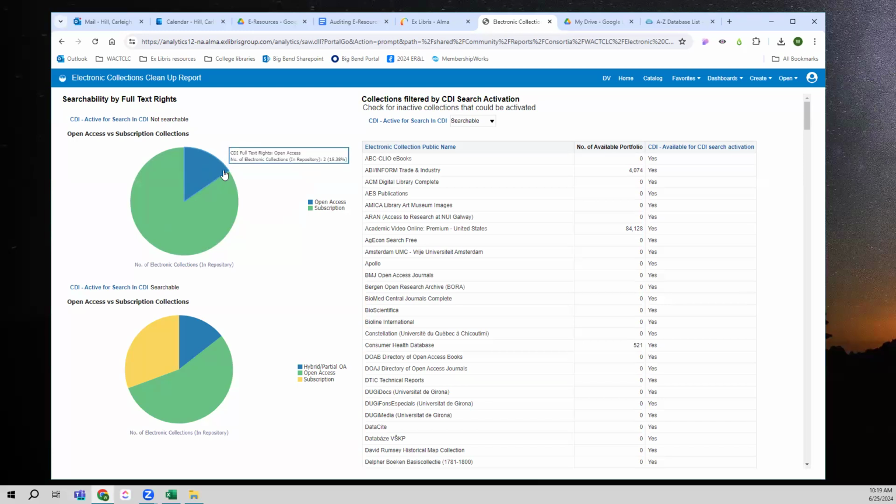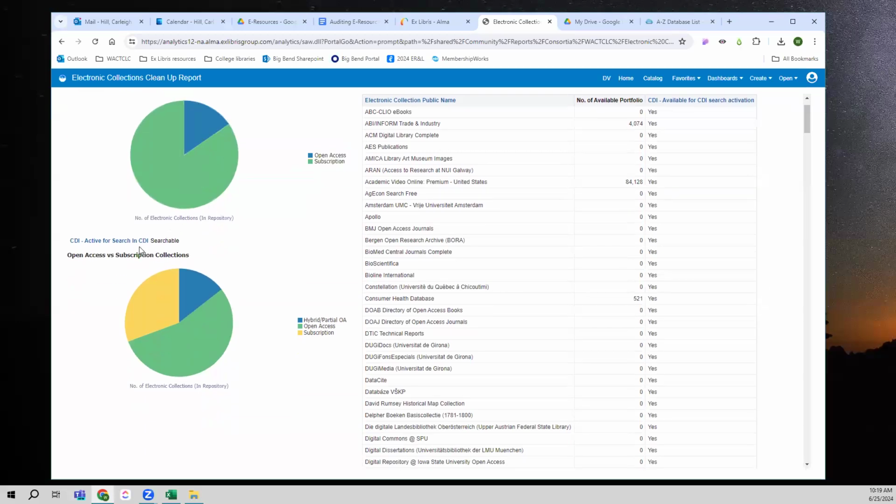Sometimes some of them are great. And then in our searchable list over here, we actually have 95 open access collections that are activated for search and CDI. Only 53 subscriptions, and then partial and hybrid 25.